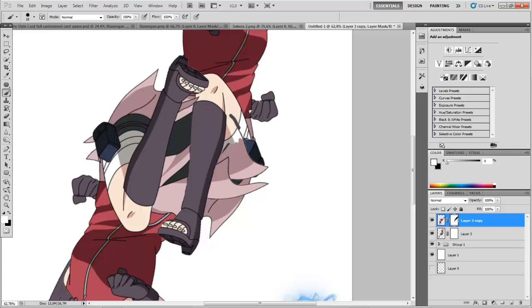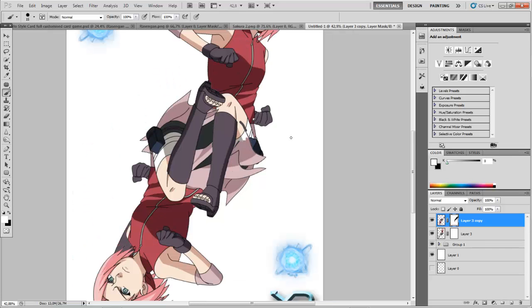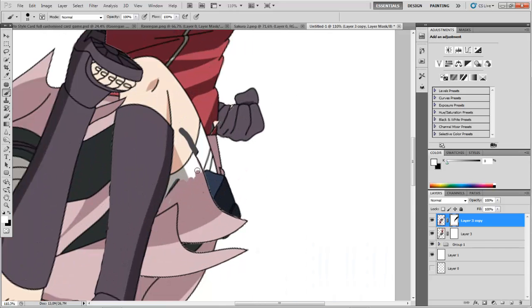No, didn't I mask this away? Damn it. I wonder how I should be doing this. Oh yeah, I'll just mask her leg here. Looks pretty cool.